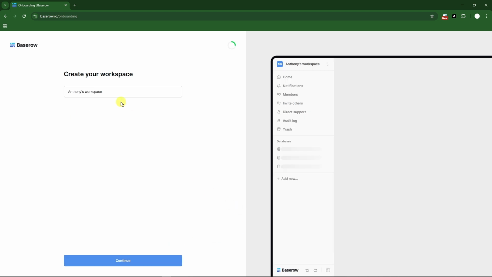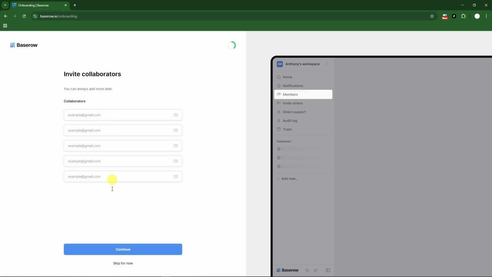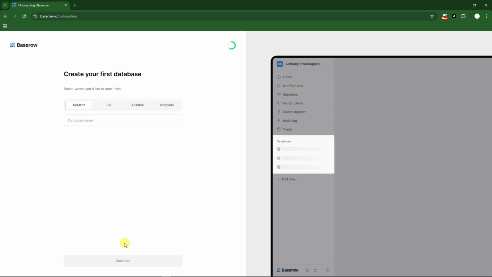Click continue, and now it's asking for a workspace. I'm going to click continue for that one since I don't have any collaborators for now. And the database name, I'm going to go for sample database, like so. And the file option, either table or template, depending on your preference as well.